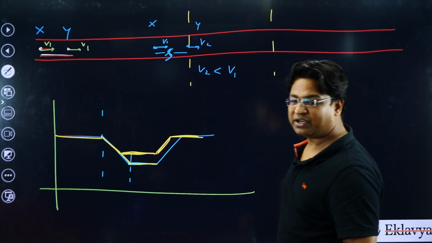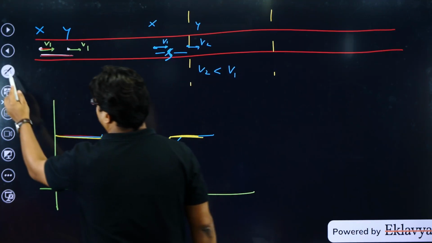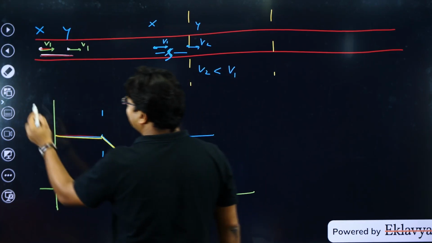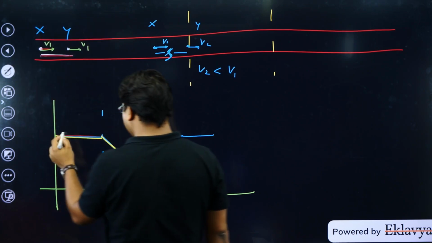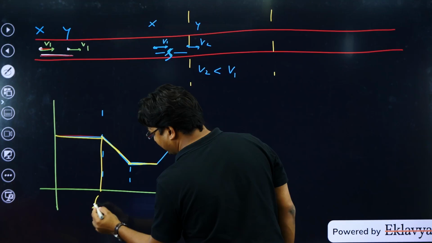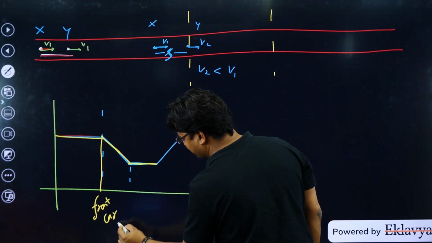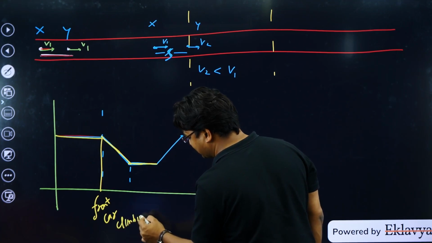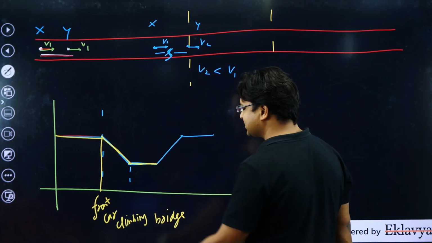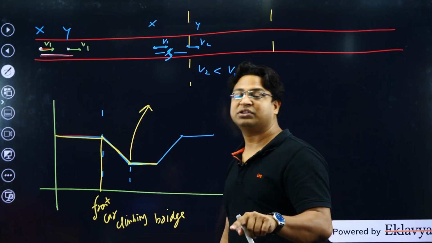So what we understand is that the two scenarios that we have covered will not create a difference in the shape. In both the cases, the shape is going to be like this only, so I don't need two shapes. And understand what the corners in this graph indicate. The first corner indicates the front car climbing on the bridge, like it begins, it starts going. What does the second corner indicate? The second corner indicates the second car climbing on the bridge.